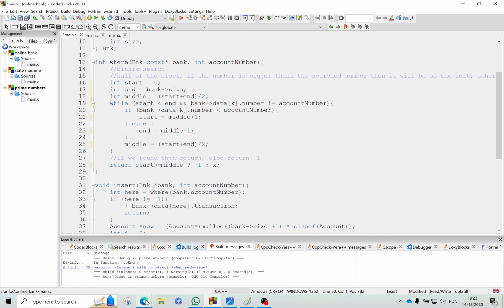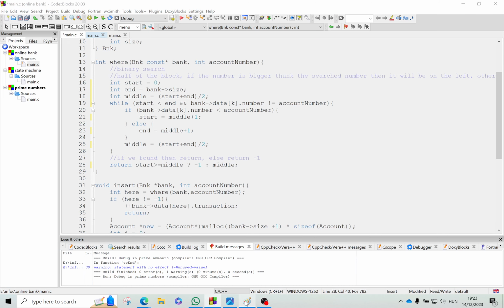Because the exercise said we should return a suitable value if we can't find it, and -1 can never be an index in our array. Or if it's not true, then we return middle, and it will be the index of the array.